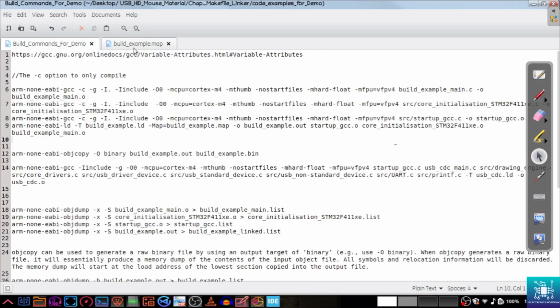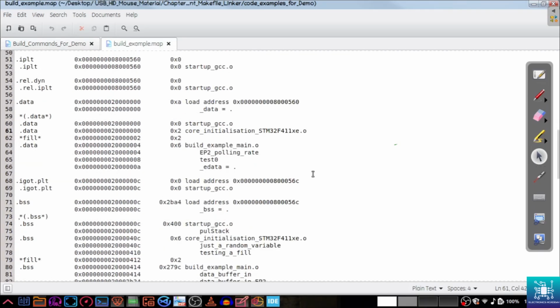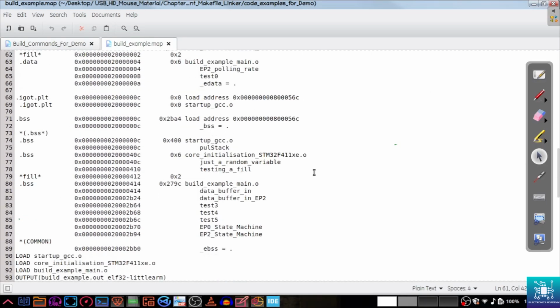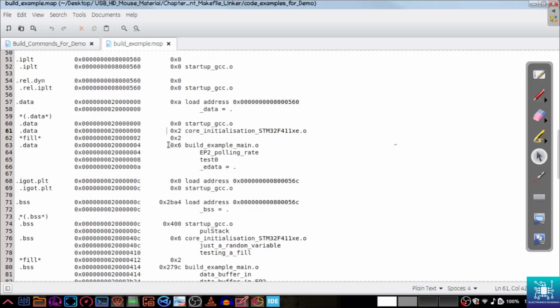Also, there is one more static that I have declared within the main. Let's try to find that out. If it's a static within the main, then it's going to go in the static section, which is always initialized. So let's see where it goes. So build example main.o, and this is occupying say 6 bytes of data. Now you might not understand it straight away because main also has some initialized variables here.